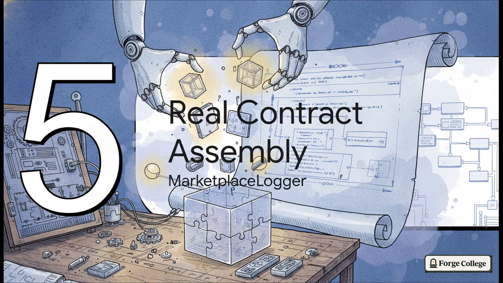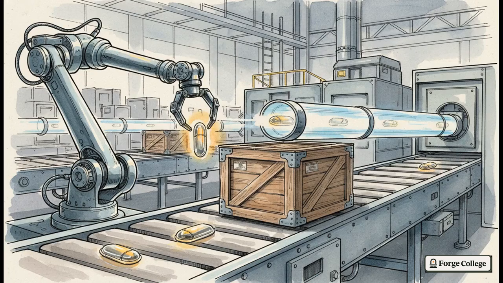Okay, part 5, building a real contract. Let's assemble the marketplace logger. Let's finally take all these theoretical parts off the drafting table and assemble them. In our purchase-made event declaration here, notice how we strategically indexed the buyer and the item ID for fast database queries. A front end will almost definitely need to ask, hey, show me all purchases by this specific buyer. But notice we left the price unindexed to save on gas fees. Why? Because we rarely, if ever, need to filter the entire blockchain for every single transaction that was exactly 1.5 ETH, right? It's just not necessary.